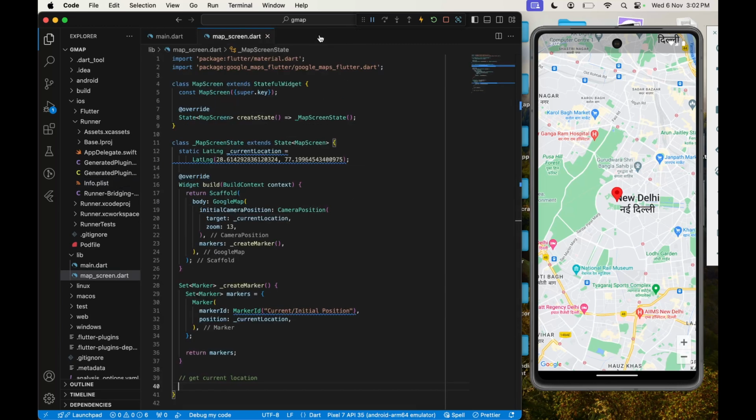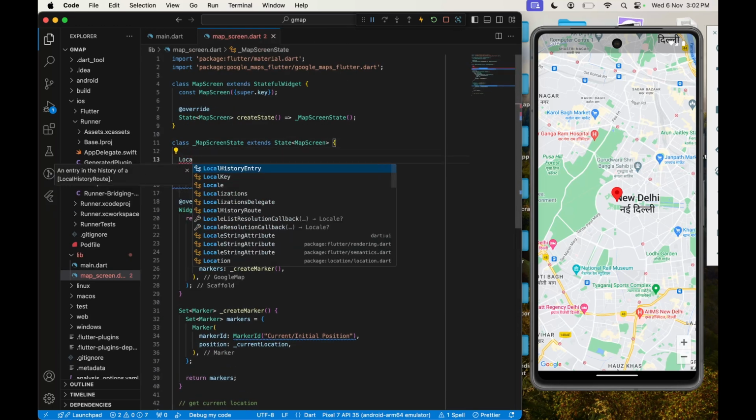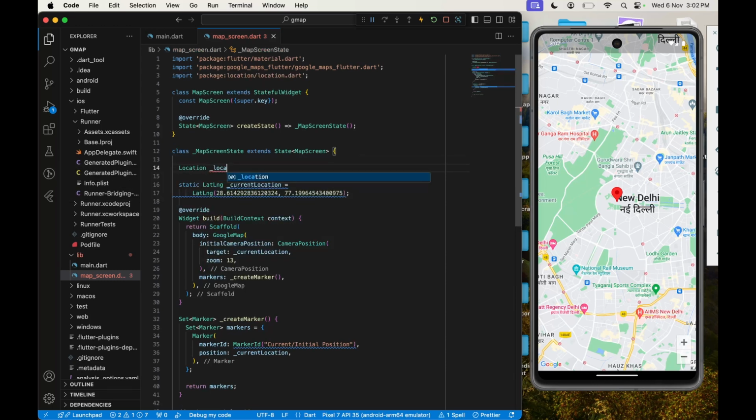Now let me close this and come back here and create a location instance, Location.